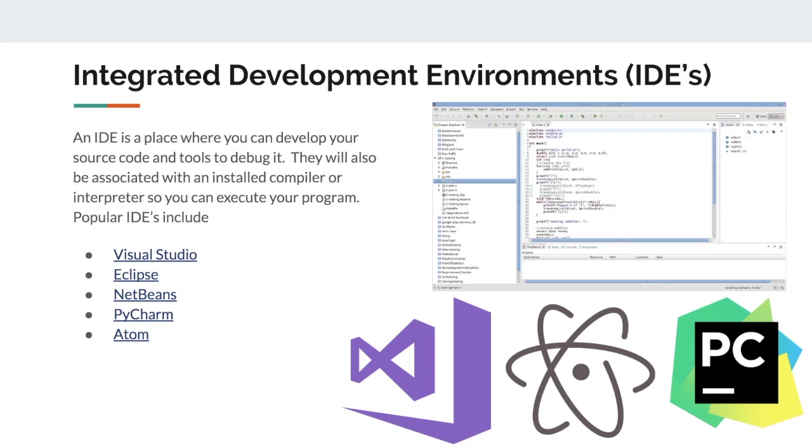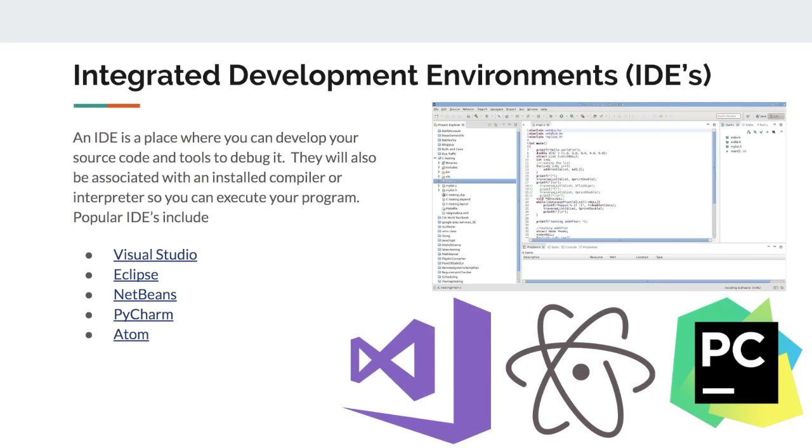I introduced my favorite Python IDE in the introduction video, PyCharm. But if you're used to any others, you're more than welcome to use those throughout the course. Visual Studio is a great editor, and I know it's on the labs at College of DuPage. PyCharm should also be on the labs at College of DuPage. That was kind of a recent addition last year.